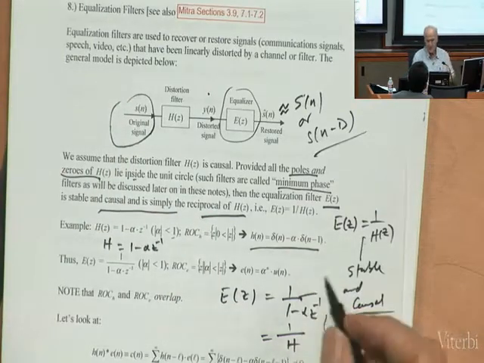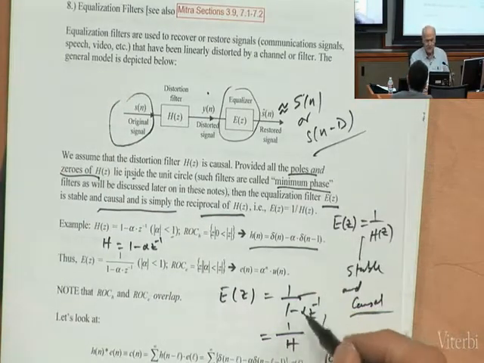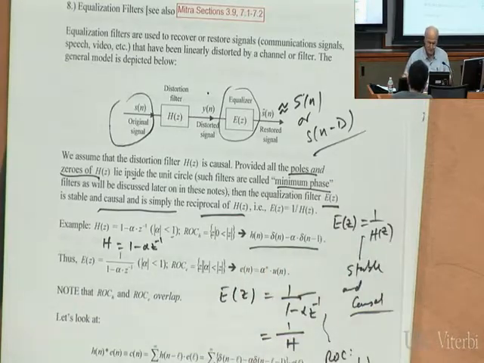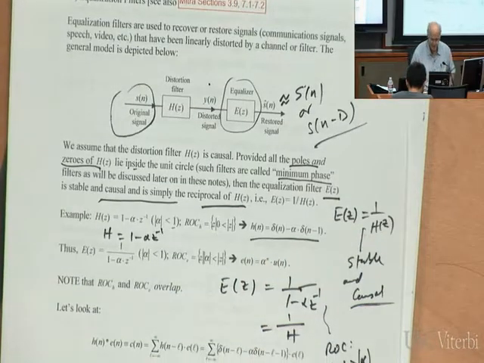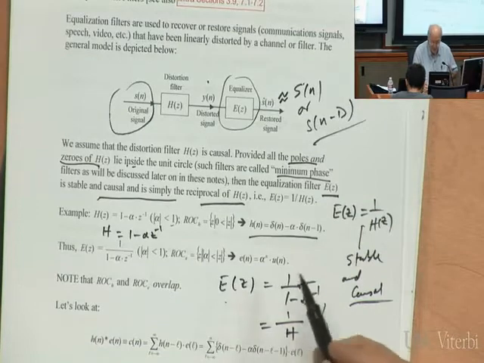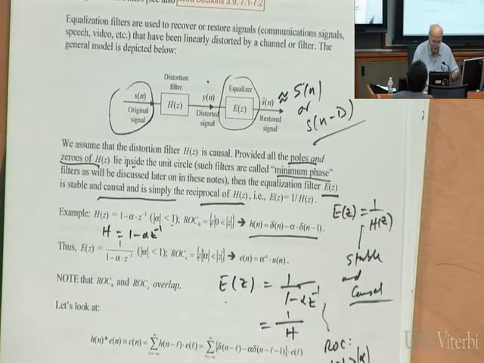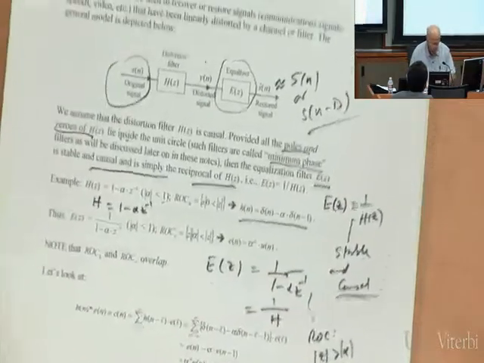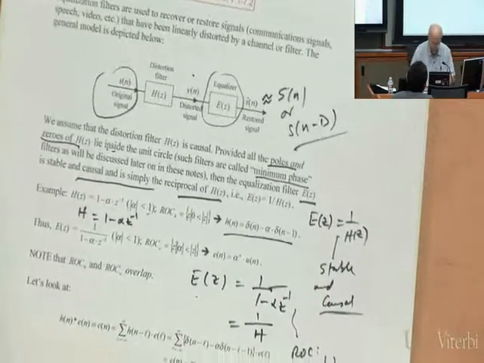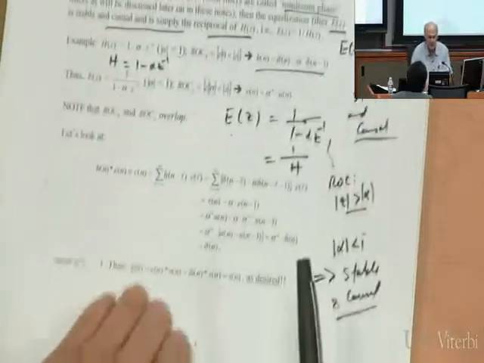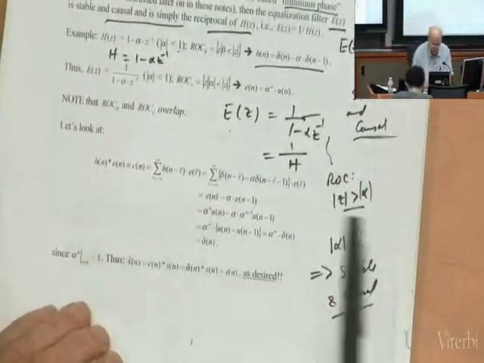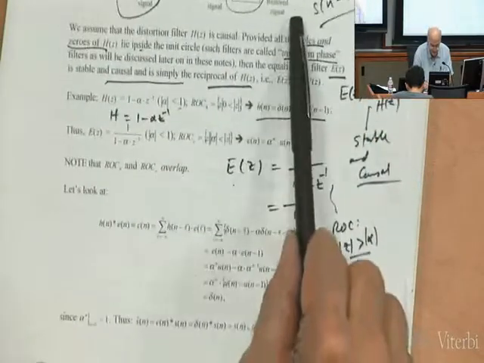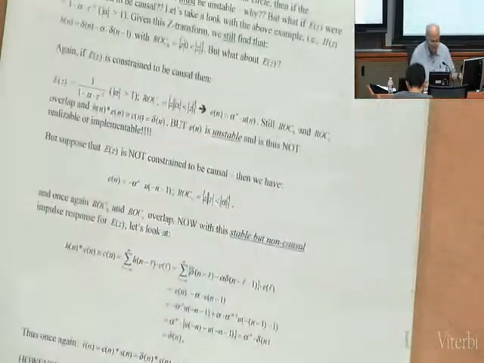Now, of course, an issue is, do you know what alpha is? You have to know what alpha is for this to work, but you can estimate it. But that's much beyond this. So there's a simple case: alpha is less than 1, everything's stable. Okay? And then you can look at that in the time domain, and you will convince yourself, yep, output is s of n for that case.